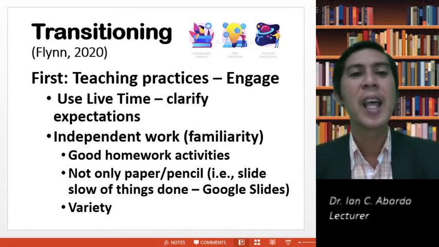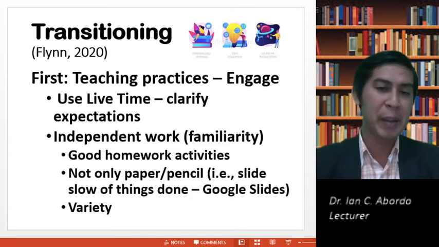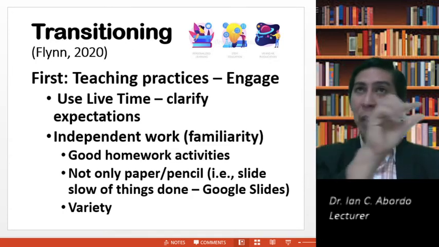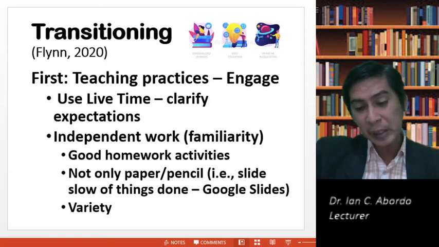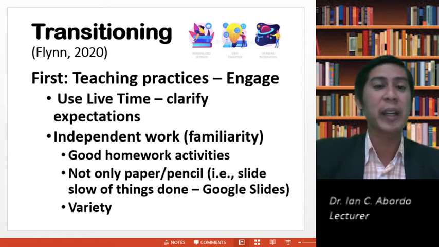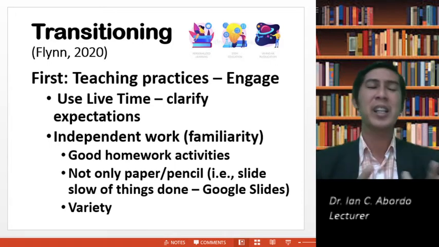But it should not always be paper and pencil. I have observed in the modules now that students are always doing paper, pencil, always answering. That gives them the idea that it's tiring, it's boring.